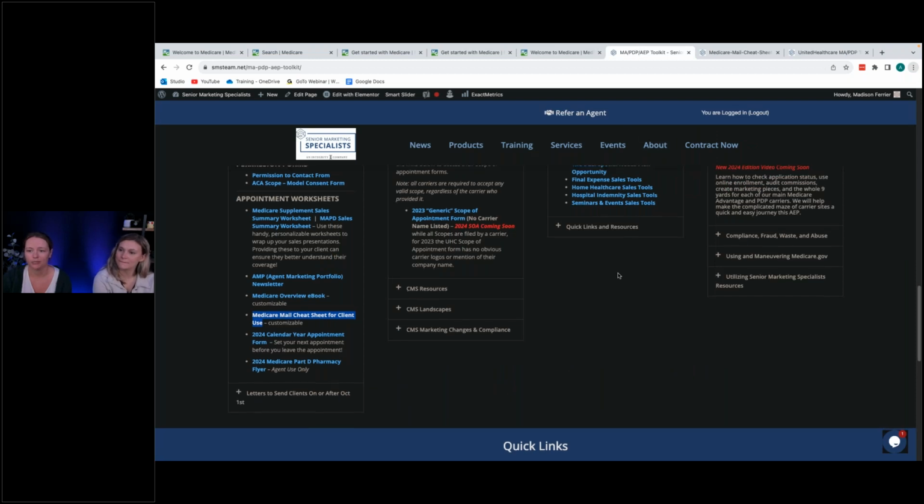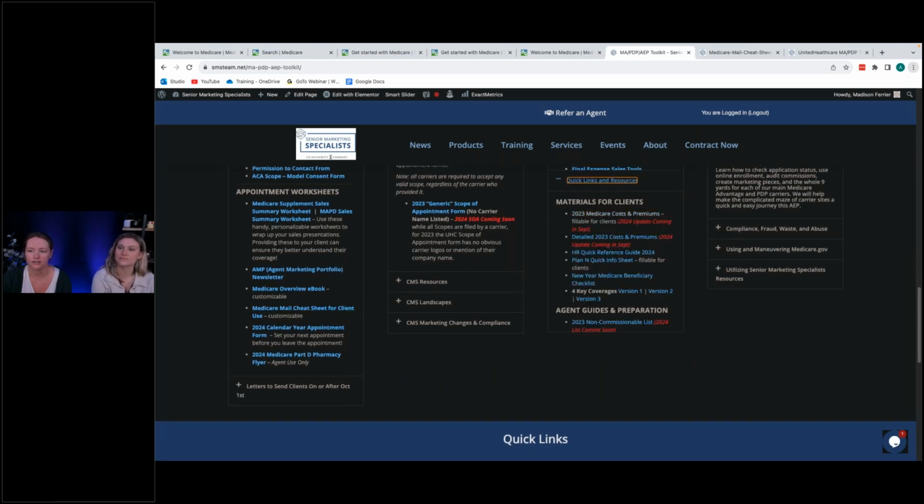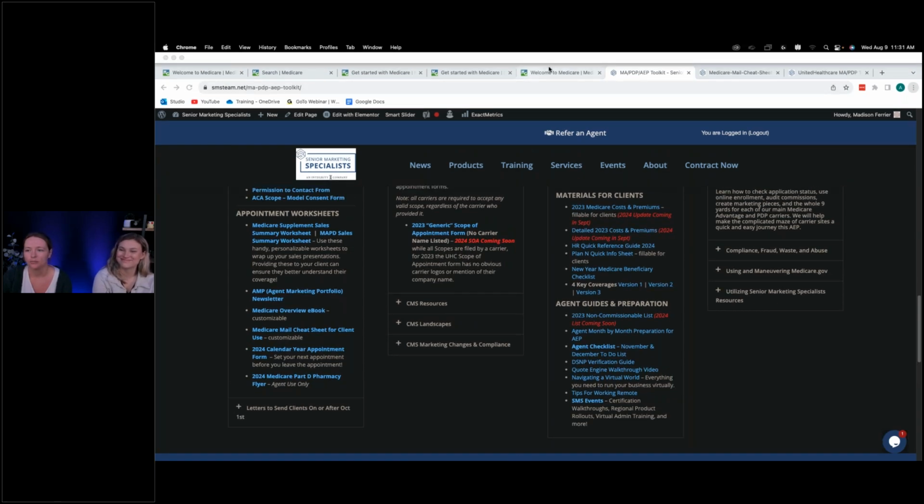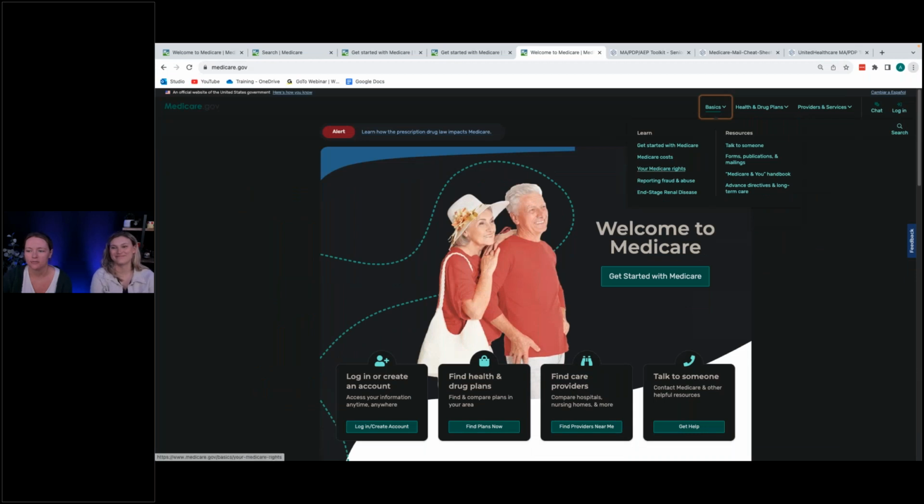Also going to go back and plug our Medicare cost sheets that we have in our toolkit right here. We have this one and we have the detailed one. The 2024 ones are coming once those are updated. Pretty much anything you may need to know, I wouldn't say it's basic information, but it's definitely the starting point. Where a lot of people on our team start, if they have no idea, is always Medicare.gov. That's where I go.